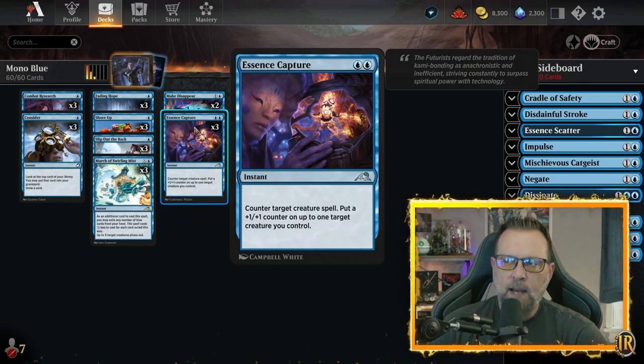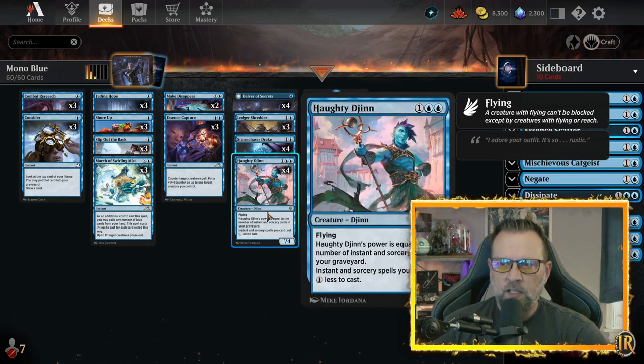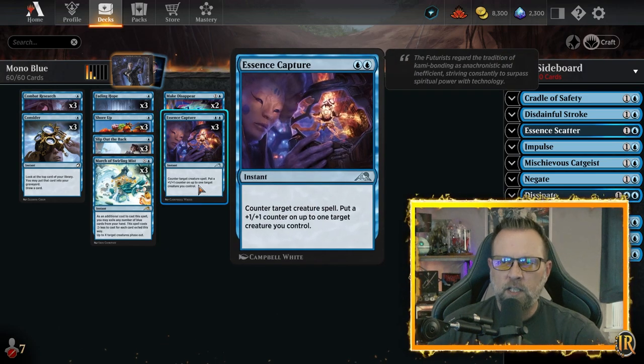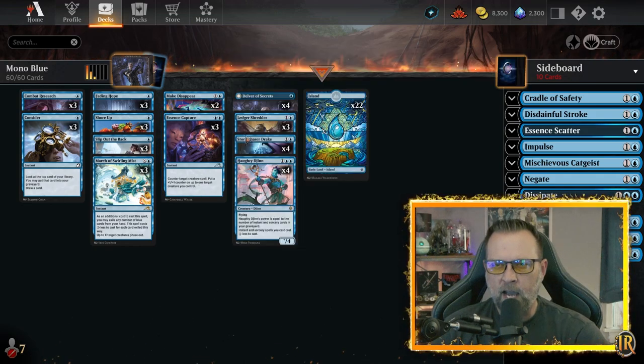So Essence Capture may be the wrong card for this deck list, because Djinn gives all your instant and sorcery spells 1 colorless less to cast. So if you wanted to change this to Essence Scatter, you could, but you could change that to a lot of things. There's no real wrong answer, but we'll hop into that on the outro.